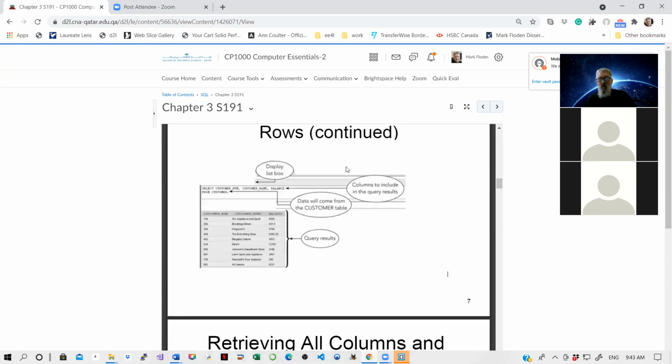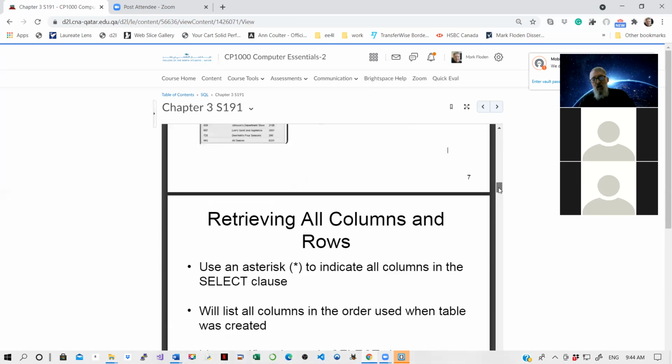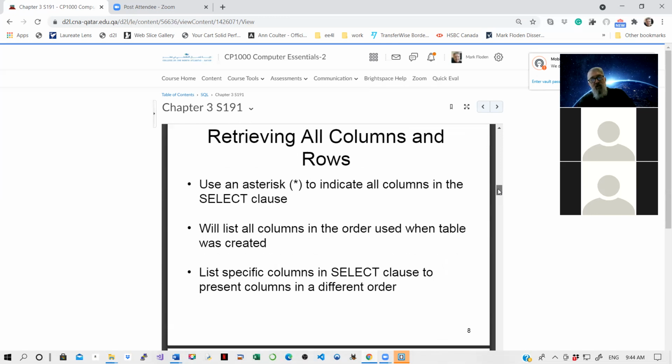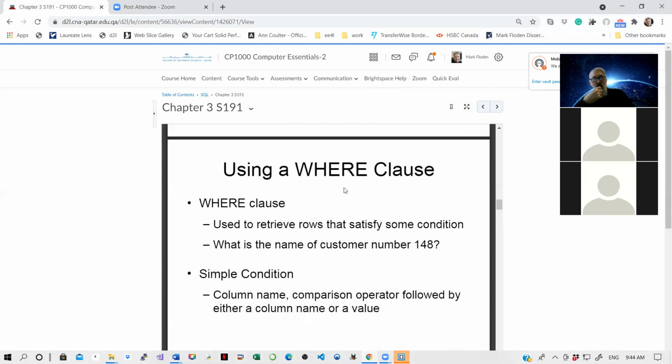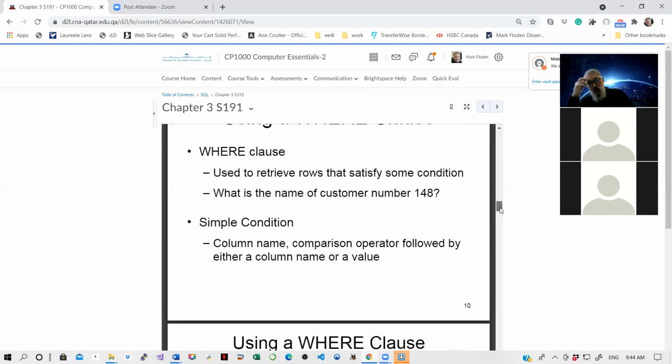Here's an interesting thing, the idea about the rows and the columns, right? We select the rows. We select the columns. Select column, or you can select all the columns, and then we use the where clause to filter the rows. If we don't use a where, we just get all the rows. Absolutely, if we start doing joins on tables, then we have to make sure that we've got a where clause in there. And so there's the where clause. As it says, it retrieves the rows. I think a better way of looking at it is that it filters the rows so that we only get the rows that we want. Because without a where clause, we'll get all the rows.